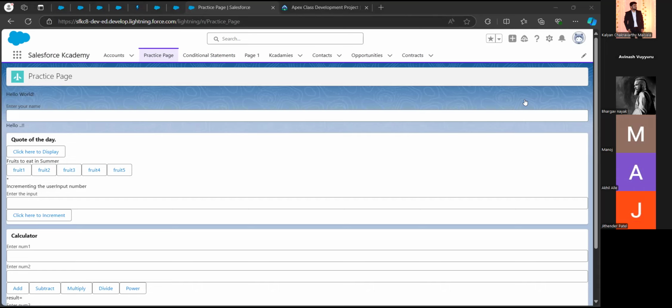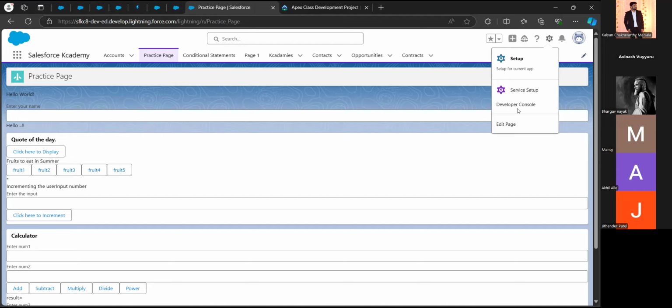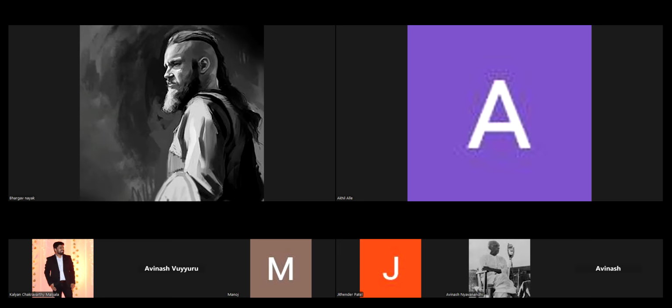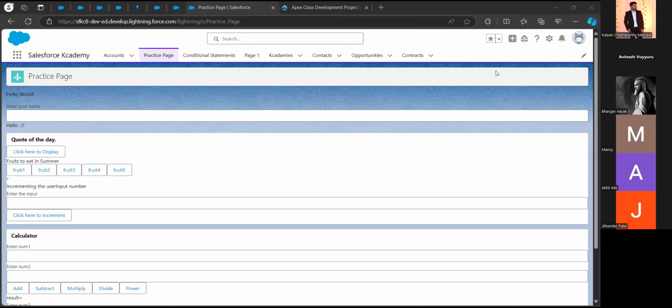Open the developer console from setup. We can't see the screen. Manoj, once again, stop sharing and share it again. Yeah, now we can see it.